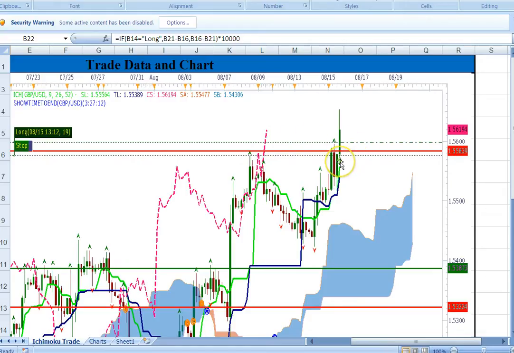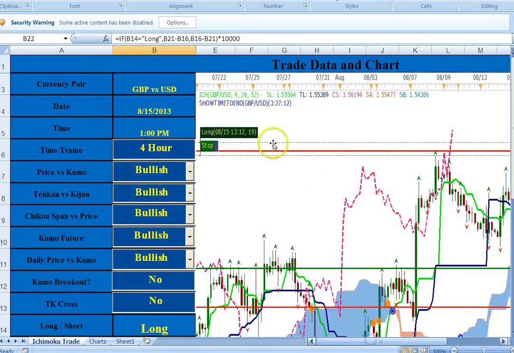Now you can see here's where I entered the trade, and I entered off of this level. This was the level. This is the candle. This is the level, and here's my stop loss right here. So I log all this information. This level right here is going to be my Kijun-sen. So this is going to be important because I log that level. I want to see how far price is away from the Kijun-sen when I get into a trade. The closer the better, but if price is too far away, we don't want to get into that trade because the market's out of equilibrium and it's not a good trade for us. Now when we took this snapshot, we had made a profit of 19 pips at the time.